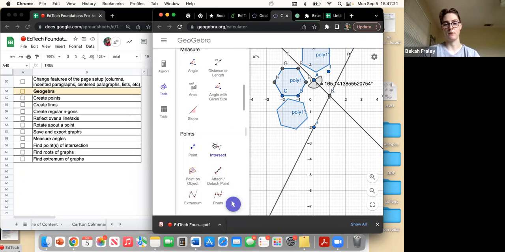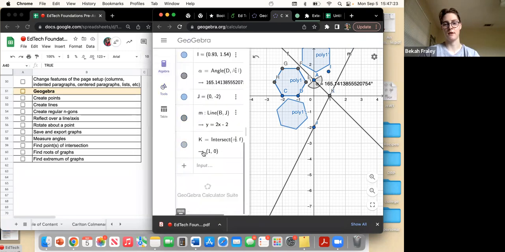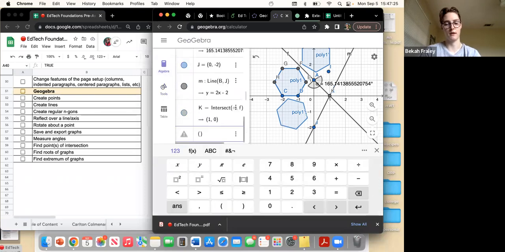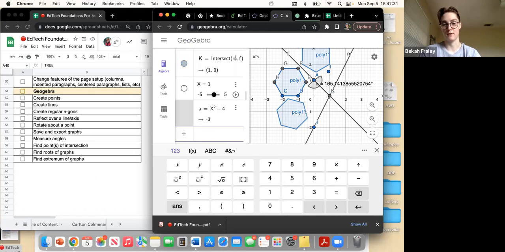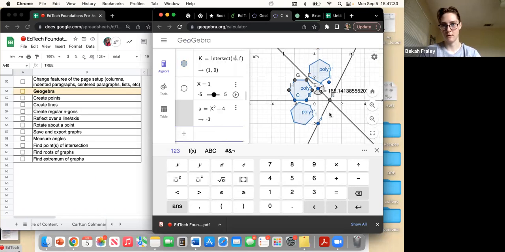Okay. Find the root of a graph. So we'll go to our algebra and create a graph that I know the roots of, which is like x squared minus 4. The roots of this are -2 and +2. Let's see, where's our graph?